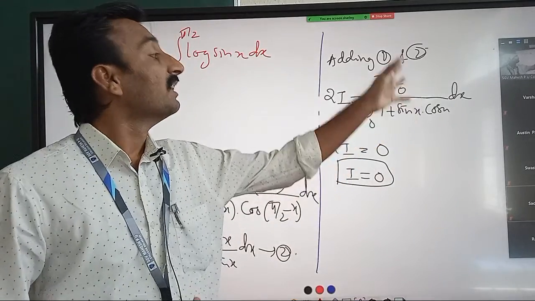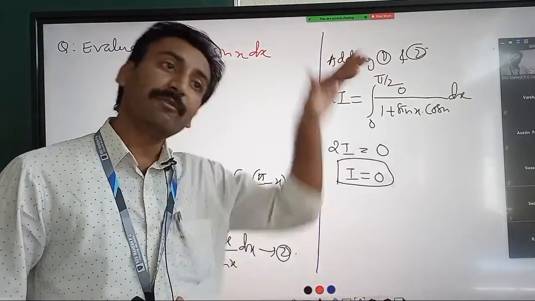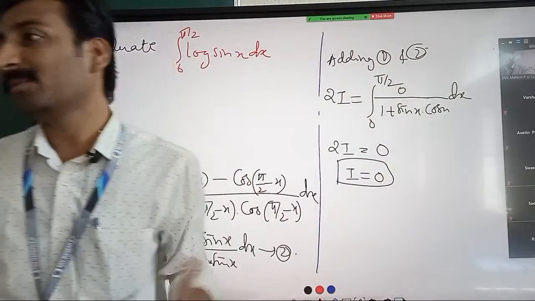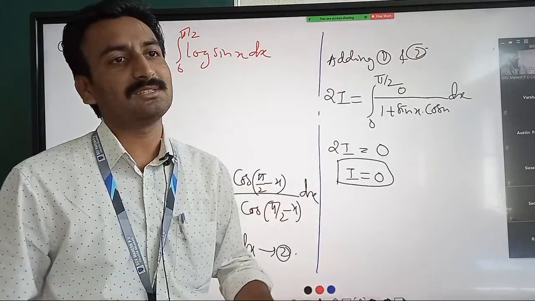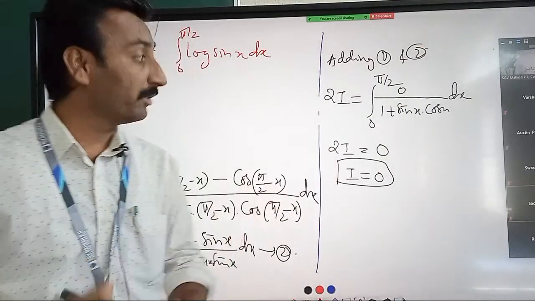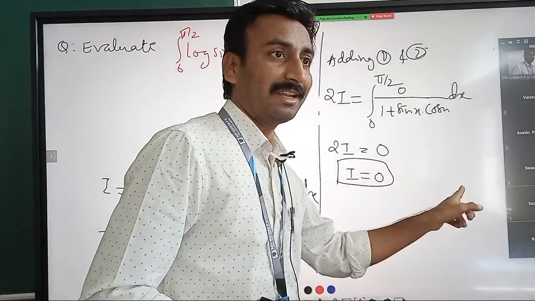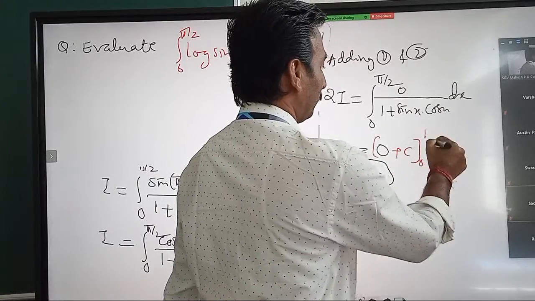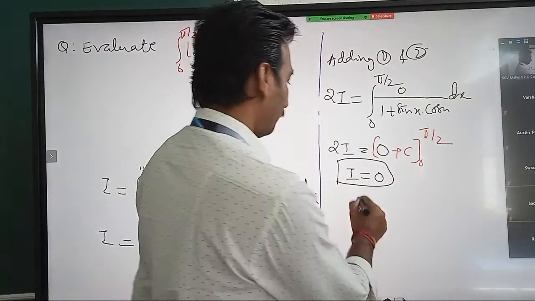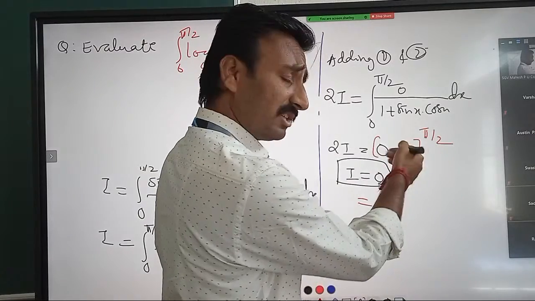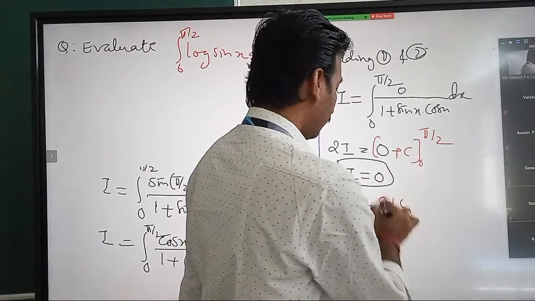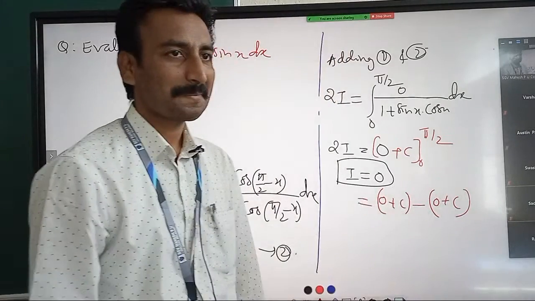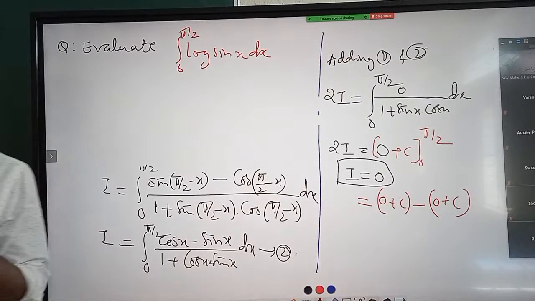Why? Because if you want to take any constant, that works only in the indefinite integral. There I can write 0 plus c. Here I cannot write that because I have the restriction 0 to pi by 2. The constant vanishes. You write it as 0 plus c and integrate from 0 to pi by 2. The upper limit has no x, so it is 0 plus c. Minus the lower limit, again 0 plus c. What do you get? Correct? So that all works in the indefinite integral.